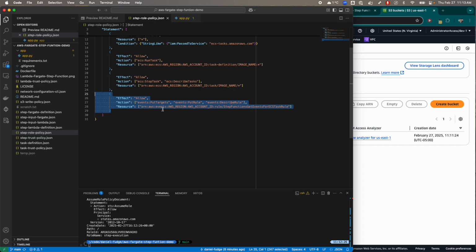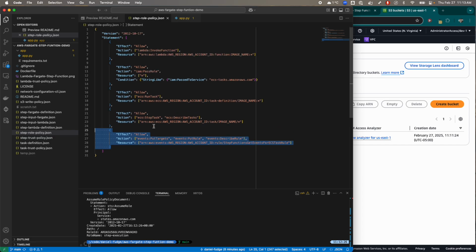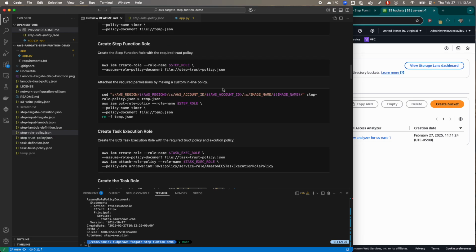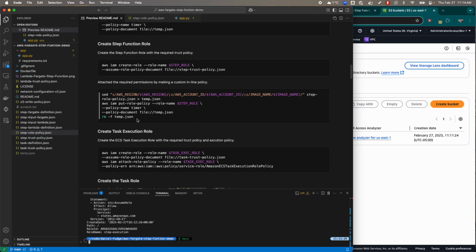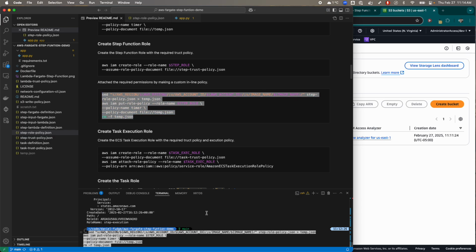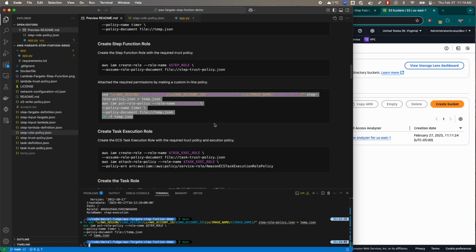So these last three or last four, like I say, are the fact that we're using ECS. Lambda, again, is much simpler to do everything through. Cool. So let's see, where was that? The last one I did was the step role. Okay, so I created the role. Then I'm just going to go in and add that inline policy to it.